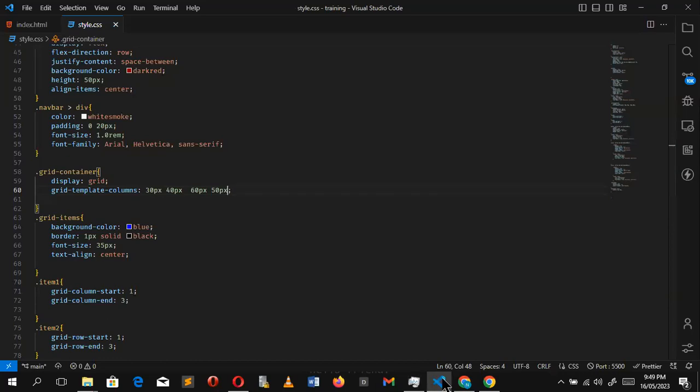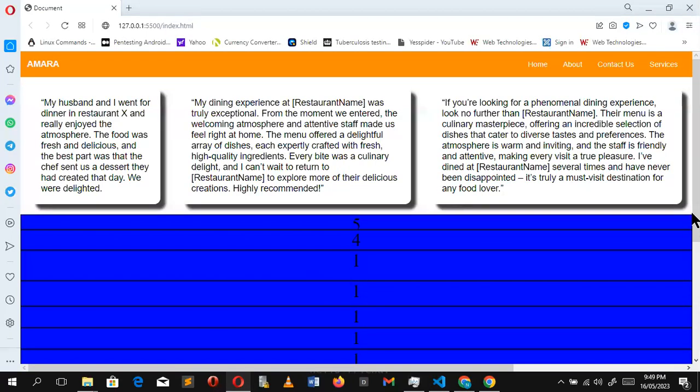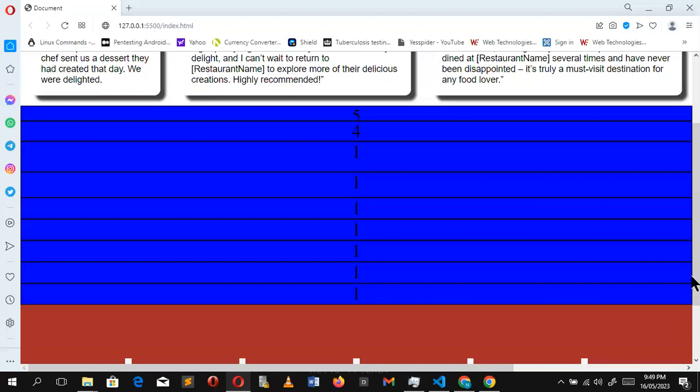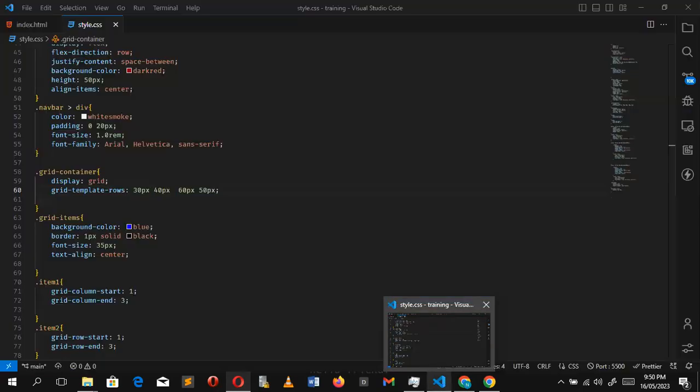That's just it. It's the same thing for our rows. Let's see what will happen for our rows. We changed it to grid template rows. This is used for the height of our rows.